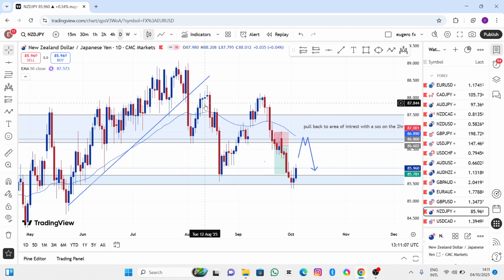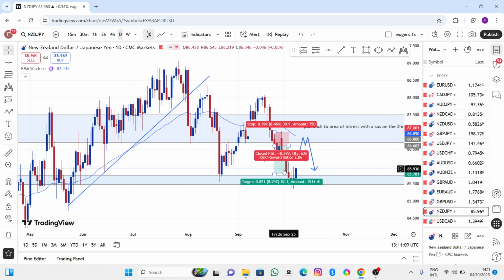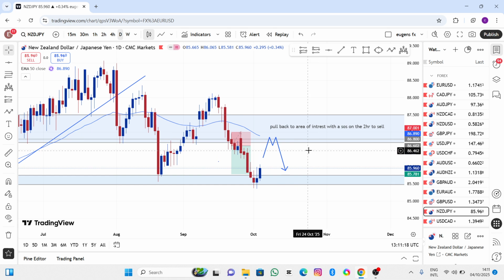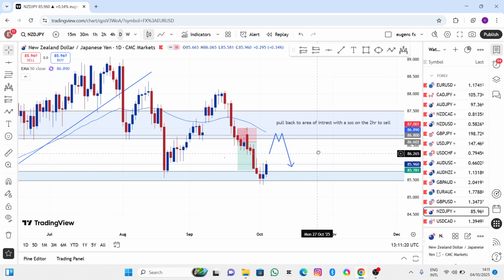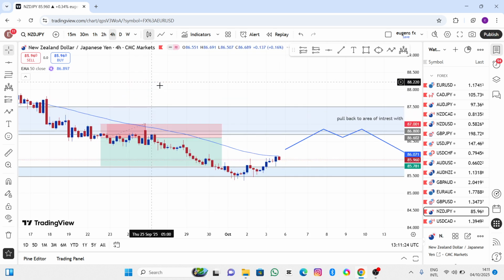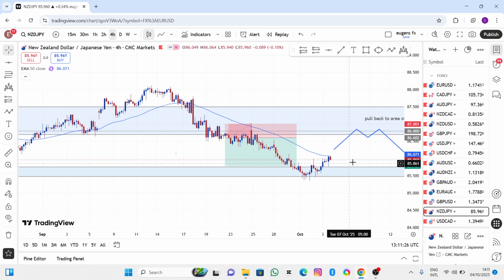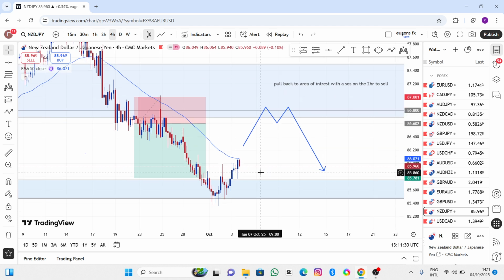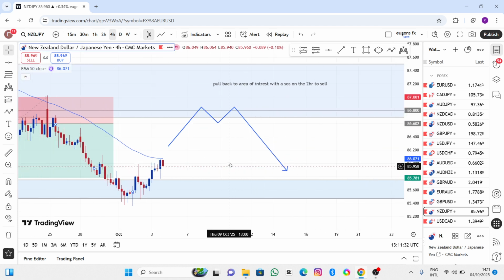The last time we were here, we sold, we were here, we sold. And this market is bearish because we closed below here, continuing the bearish momentum. So now we're having the pullback. So NZDJPY is going to take a while for us to sell, but we can actually catch these buys for those that are interested in catching the buys. But I do not like counter trend. I only showed AUDNZD because it's a very clean counter trend, and the chances of the market going against me are very low on that.